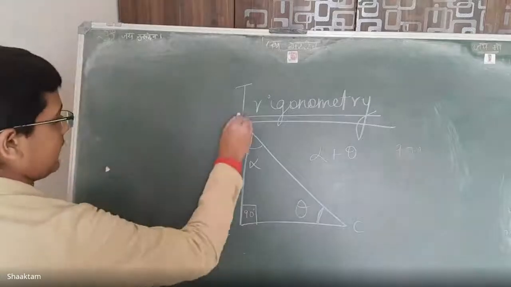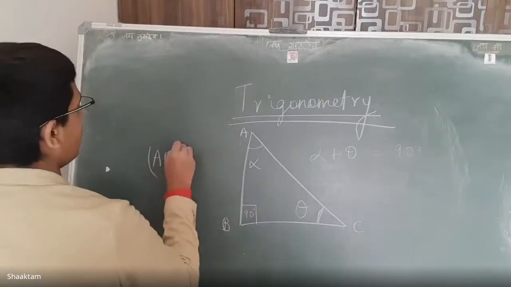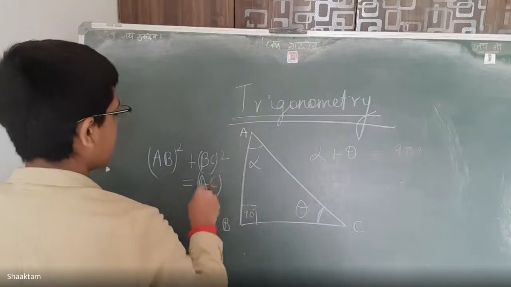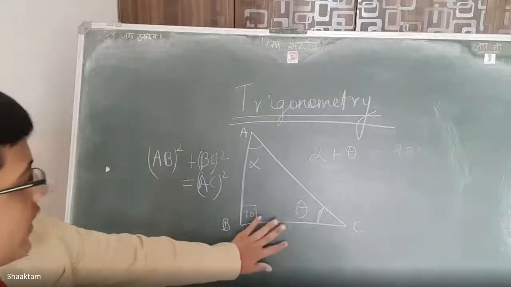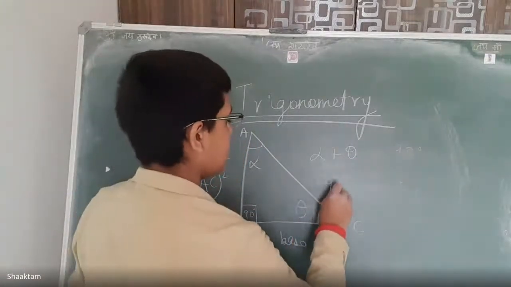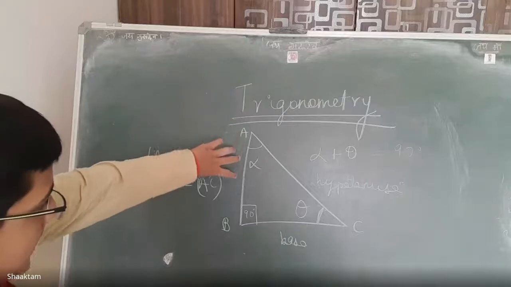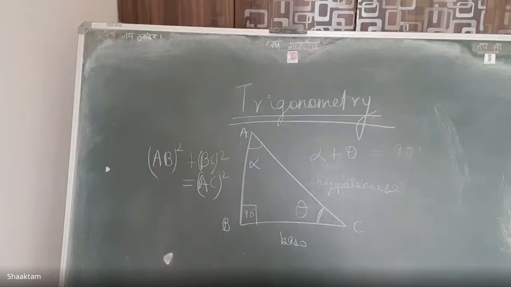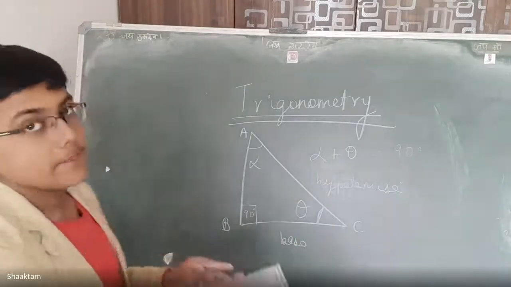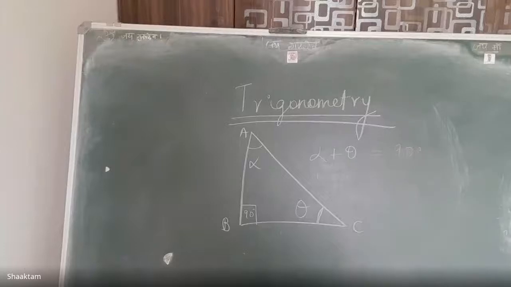Pythagoras said that if I have a right angle triangle ABC where AC is the longest side, AB length whole square plus BC length whole square is equal to AC length whole square. Now, BC we also refer to as base, B-A-S-E. So, this is base, this is hypotenuse, and this side is called the perpendicular. And a fact is that the perpendicular, the vertical line, is the shortest side for the right angle triangle. Base is in the middle. Okay. So that was for saying what exactly is the Pythagoras theorem.